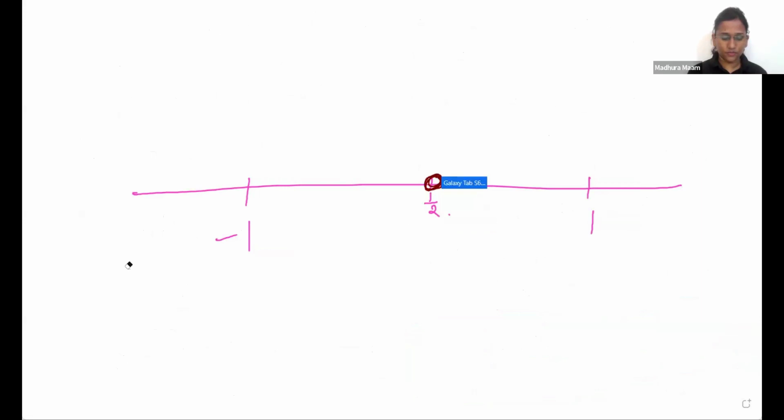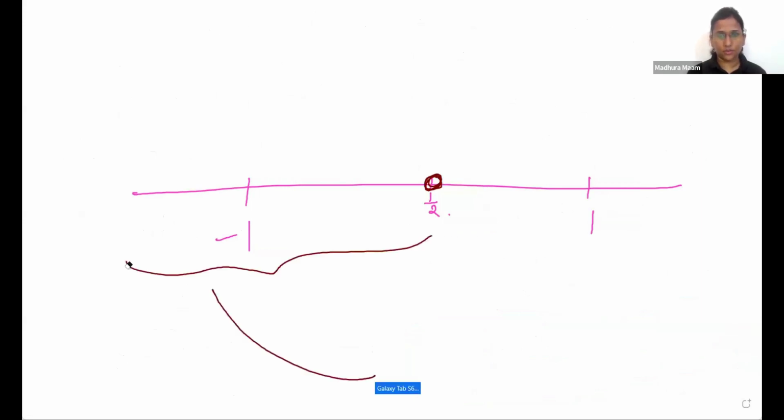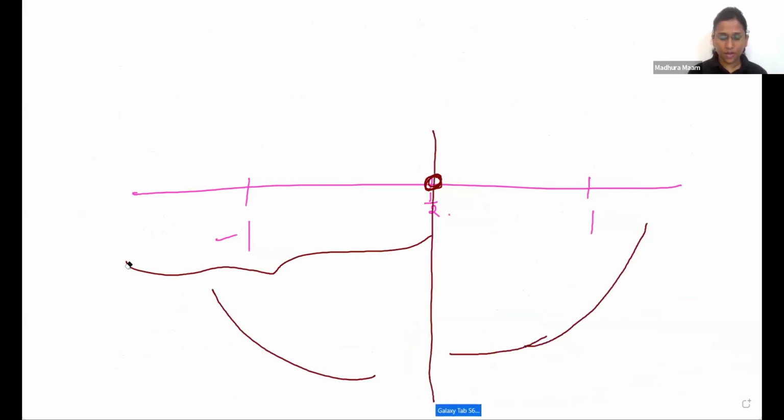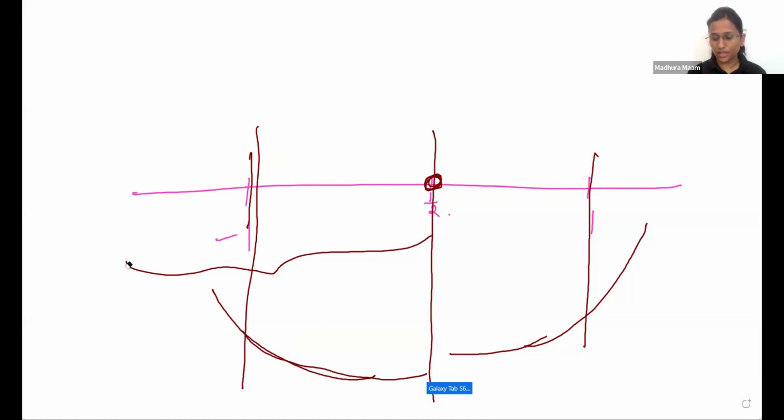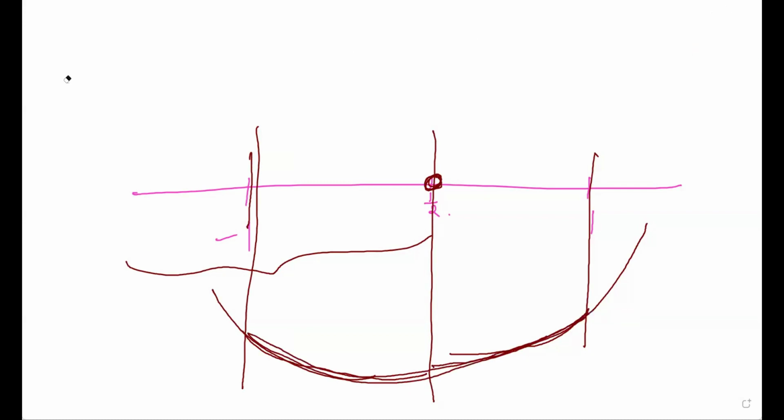So from here to here, what happened to the function? It decreased. Then here, what happened to the function? It increased. Okay. So you can see that in minus 1 to plus 1, it is decreasing here and then increasing here. So can we call this neither increasing nor decreasing? Yes, ma'am. Okay. So that's your conclusion.